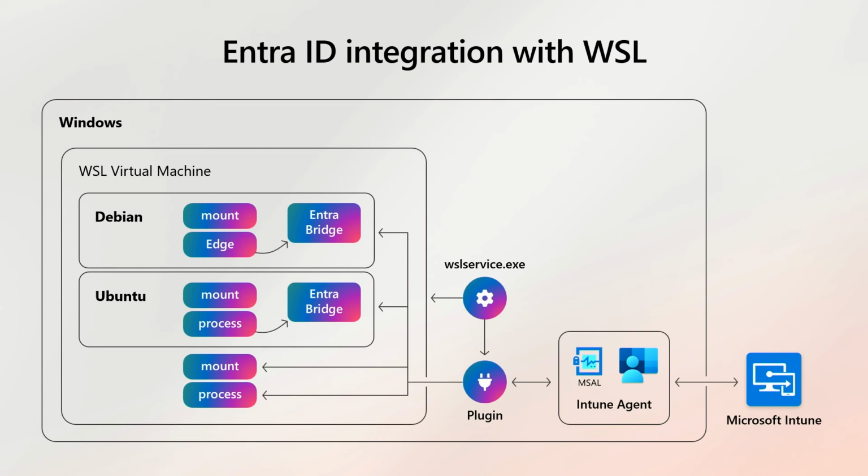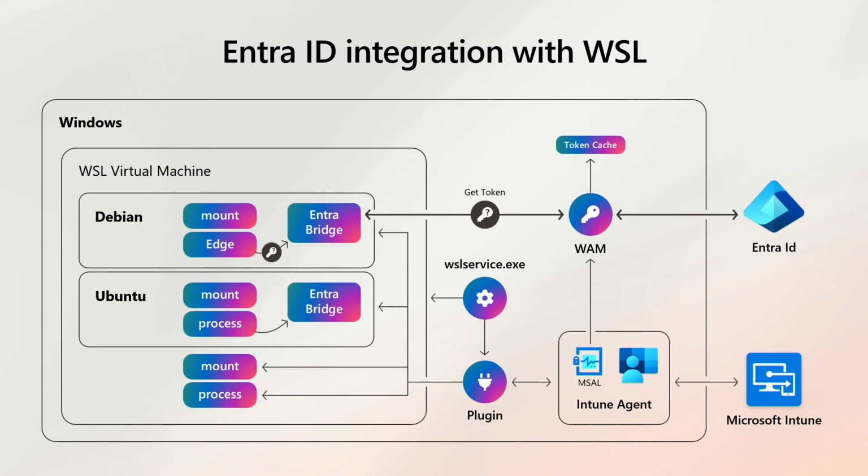What we actually did is we built an Entra bridge inside of the Linux process for MSAL, the Microsoft Authentication Library. And so let's say that Edge from Debian says, hey, I would like a token, please, to access this resource. The Entra bridge would then handle this request. It says, I know I'm in the Windows Subsystem for Linux. I'm going to go talk to the Web Account Manager on Windows and ask it for a token. And on Windows, you can grab this from various sources like Entra ID online, the token cache. In this case, we're going to grab it from MSAL, and it routes all the way back into your Linux distribution to your process. So the end result is Windows is compliant, and your Linux distributions are compliant as well.